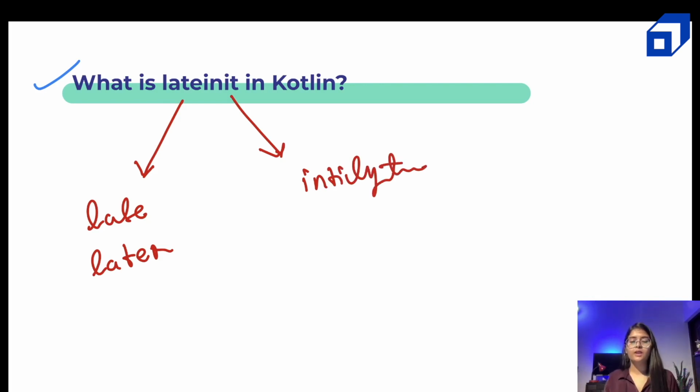So let's say I am creating a variable, but in the starting I don't know its value, so I'm telling the variable Lateinit that I will initialize you later on. I will give you a value for sure, but later, not right now, because I'm not sure about your value. That is the meaning of the Lateinit keyword. Let me go into the system and show you.